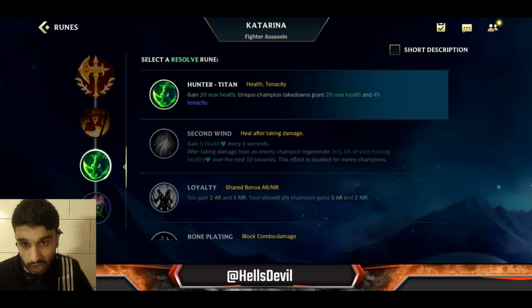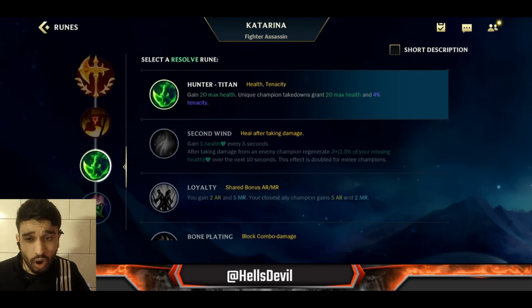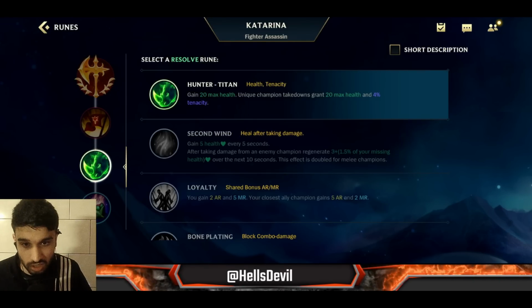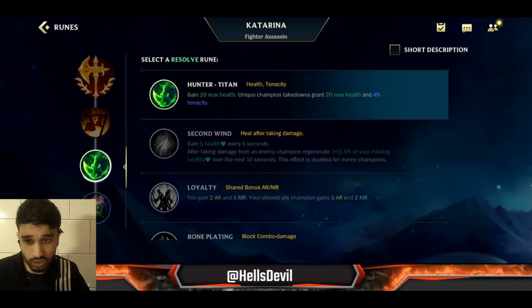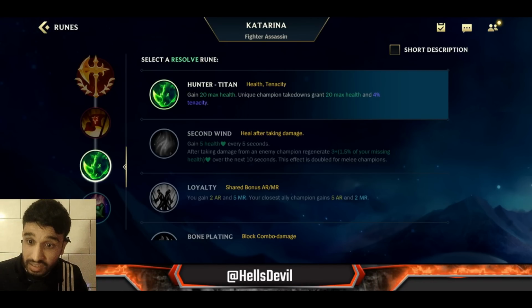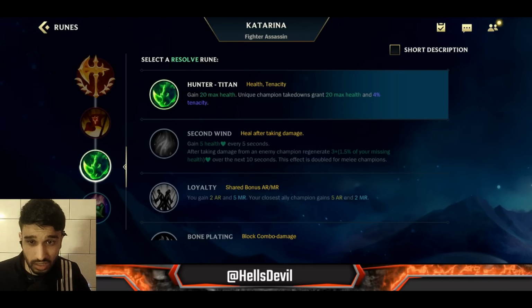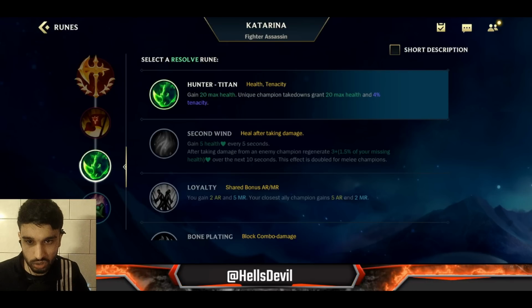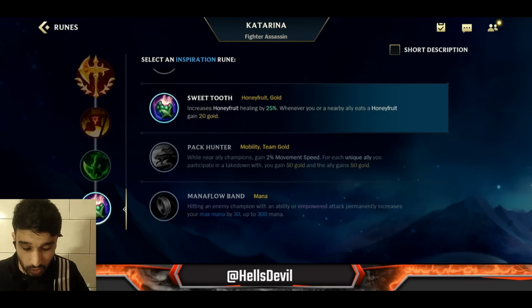Then as your third one, I generally go for Unflinching Titan, because as I said, tenacity. That's pretty much the only thing that can hold you back as a Katarina: CC. You know, when you're against a Twisted Fate, the yellow card is going to stun you for so long and they can just kill you. But if you have the Unflinching Titan and the Mercurial Threads, you're going to have so much tenacity that any stun, charm, anything like that is not going to be super long, so you can just escape out of it. Then for your fourth rune, you go for Sweet Tooth, because Sweet Tooth is broken.